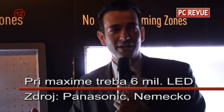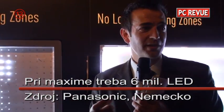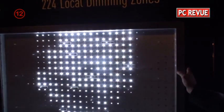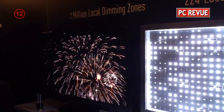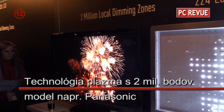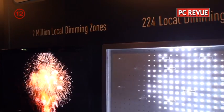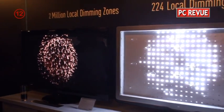If you go strictly this way and think about RGB, you'd use six million LEDs. In that case, you don't need an LCD panel in front — you would have a real LED TV, not like this. This is an LCD TV with LED backlight. Plasma, on the other hand, has two million pixels that each create their own light, meaning we have two million local dimming zones. This is very good for performance in terms of black level, contrast, colors, and motion sharpness.